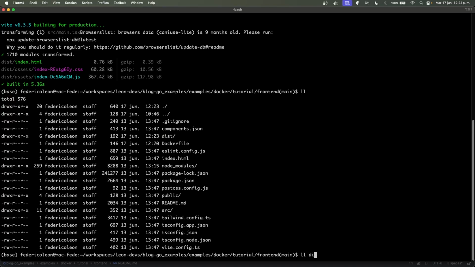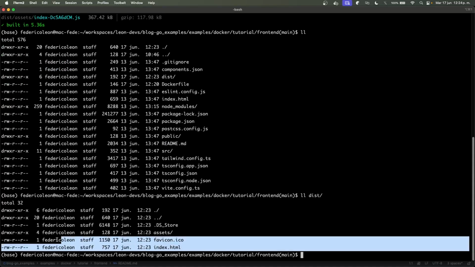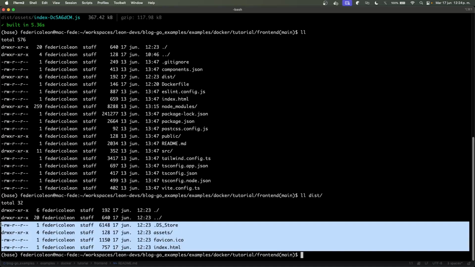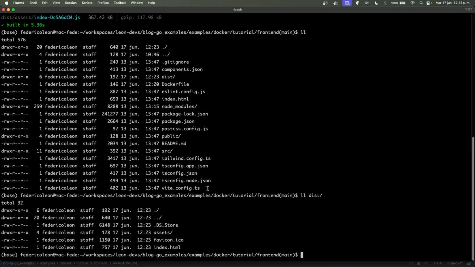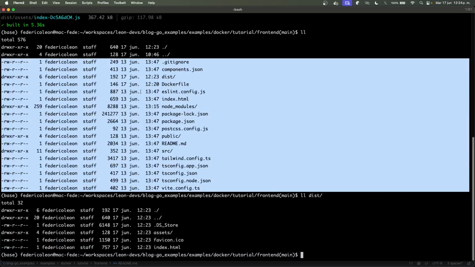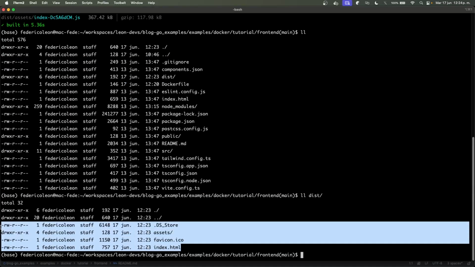Looking at that, here is our application completely compiled for production. Take a look at the difference between the amount of files and the size of these files and folders compared with our application compiled and built for production.